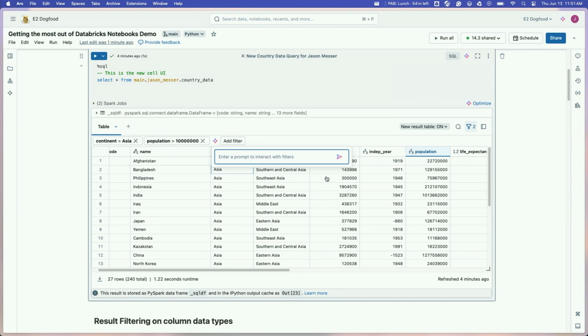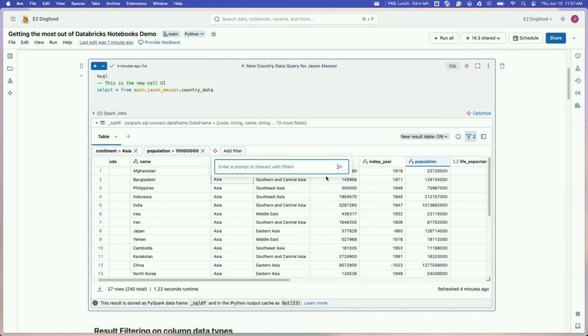And one of the cool things about this is people say, well, you could just add a where clause. Why can't you do that? But the thing is that you don't need to rerun queries to be able to do this. So if you have a query that runs for 10 minutes, you can really easily dive into different areas of that query without having to rerun it on the data that's returned. So this is something that I'm really excited about.